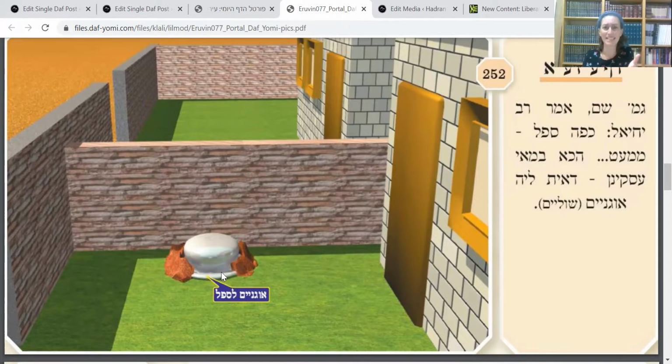If it's not permanent, then basically I don't really have access to it, right? And this isn't going to consider that I have access to the top of the wall because someone can easily move this and a minute later I won't have access. So therefore, something that is easily movable on Shabbat doesn't make anything better. So what do they answer? It means that you attached it to the ground, in which case to take it out of the ground, what would happen? You would move dirt on the way, and that would be muktzah. So therefore, once you would stick it in the ground, we're going to assume you're not going to be able to move it on Shabbat, because if you would move it, you'd be ending up moving dirt, and that's muktzah.